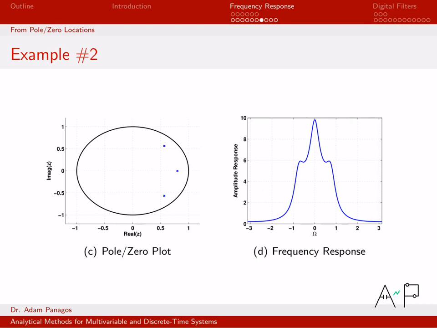Let's start making things a little bit more complicated. All right, so here on example two, I kept my original two poles, but I added an additional pole right here. So right here is omega equals zero.